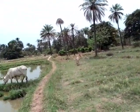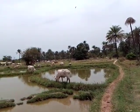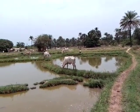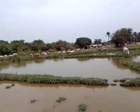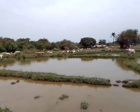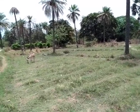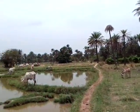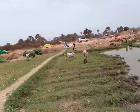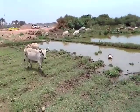So guys, I just asked for a bottle so that I can get water. So that kind lady just gave him a bottle. So the cows are grazing. They're grazing. Remember we met the guy on the other side, so now they're coming this side, they're grazing, there's more. So the guy earlier, if you can remember, he was the one with the machete, and the other guy that asked for the bottle is the one we just met now. Look, the cows are grazing freely, so the other one is just rushing now.